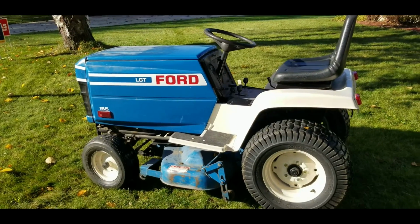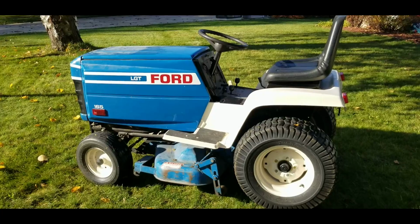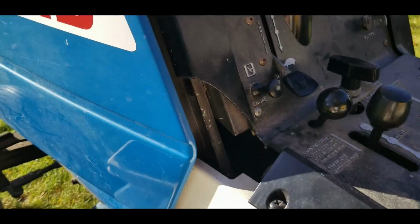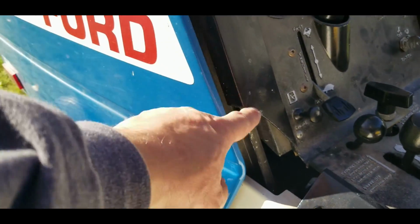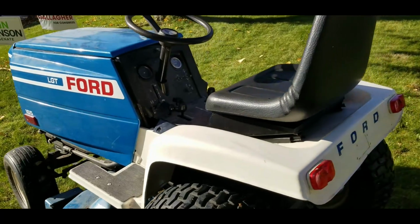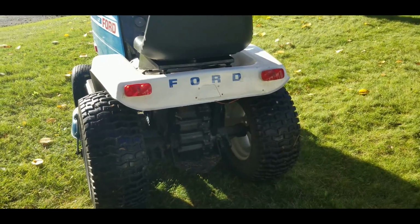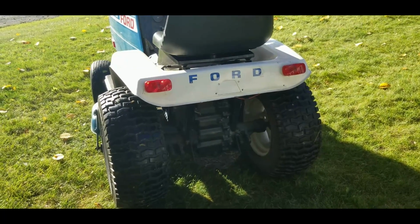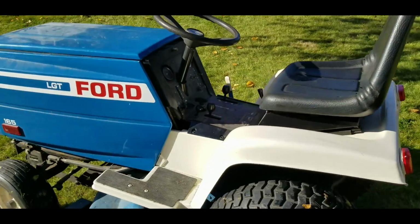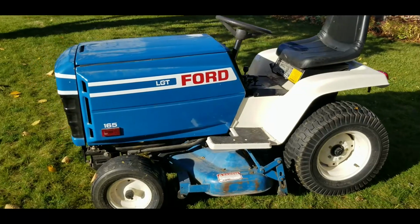I also noticed that the headlights don't work, and the wire is just not plugged in under the hood somewhere, so I'll track that down sometime. There is a little damage right here, if I wanted to take time to replace that. We're looking at a tractor that is 853 pounds, so this is not your modern day grass cutter. This is a garden tractor. I love the color of this thing.